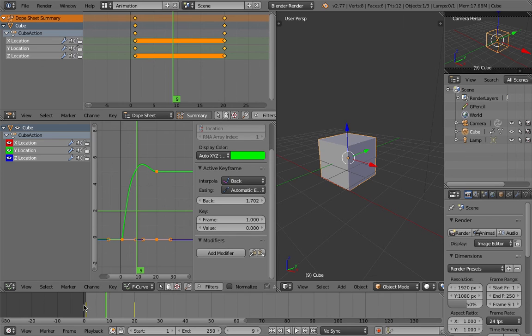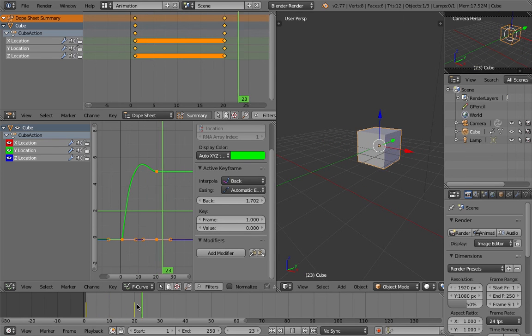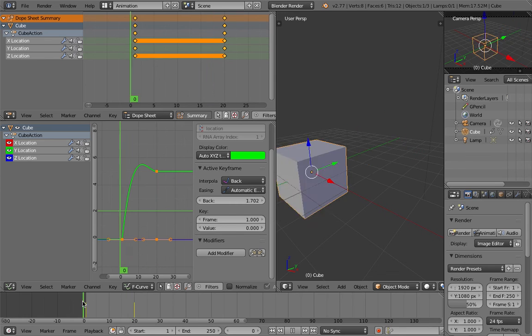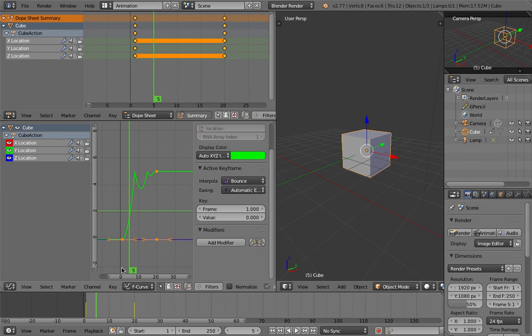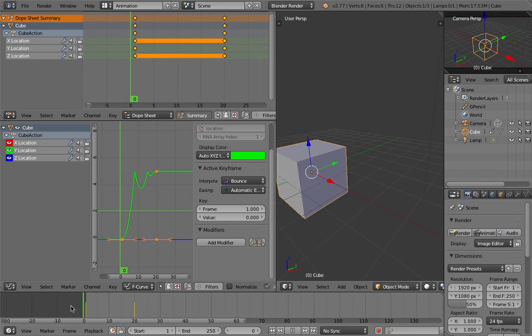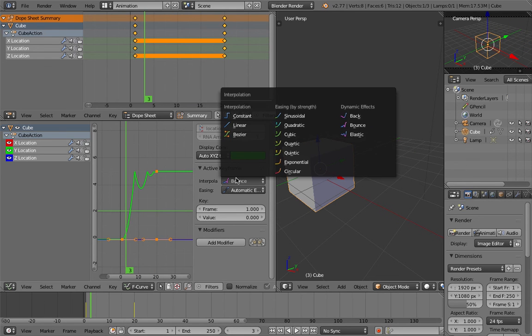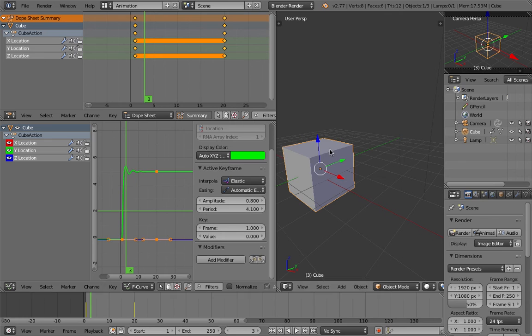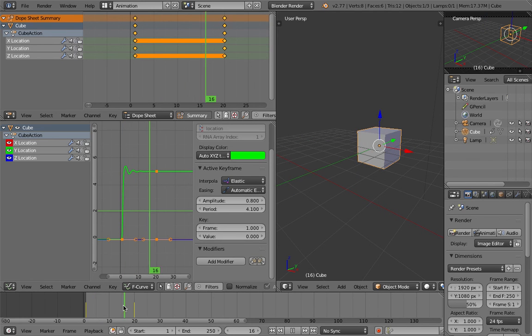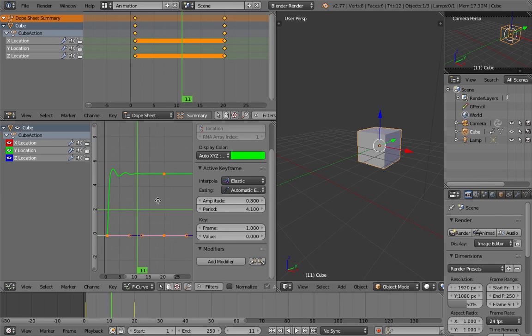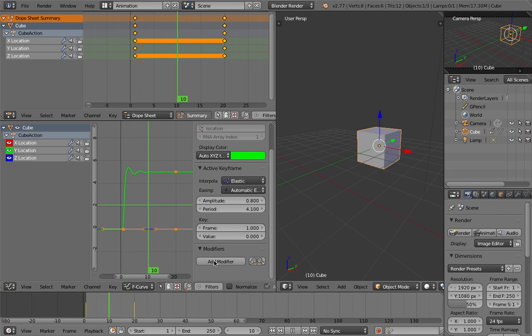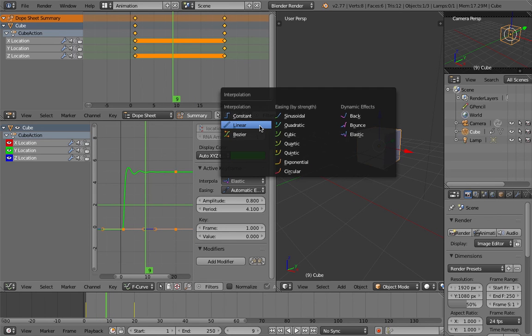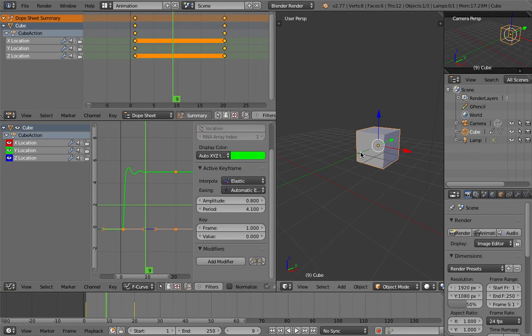Back is a cool one, it overshoots and comes back. This is very natural. Bounce is like a bouncing ball, it does this kind of interpolation. That's cool that you have this, and you also have elastic, and you can have this. Even though you have only two values, you have all different kinds of interpolations. If you're a traditional animator, but not a computer animator, you might create all these interpolations and draw them manually using a bunch of keyframes.